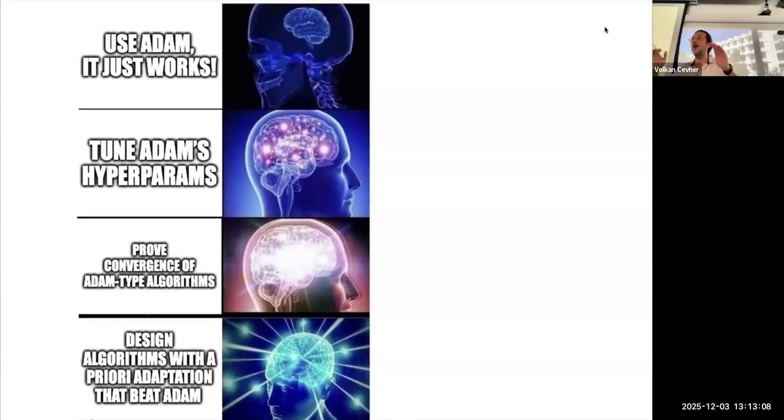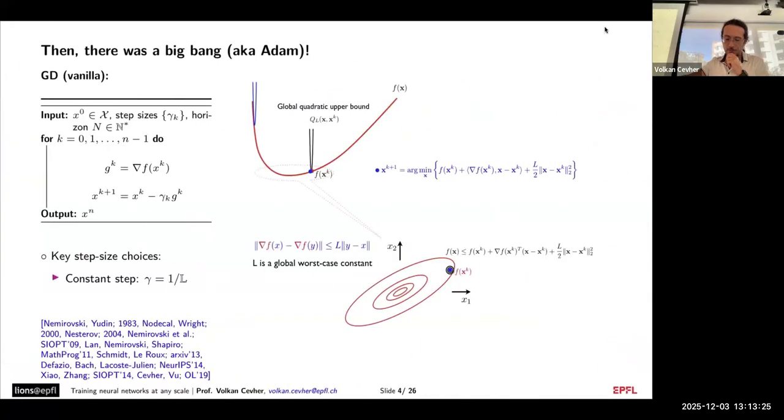We must prove why it works, and we must show the optimality in whatever L0, L1 setting, and so on and so forth, right? And then lately, you will see that people start talking about algorithms with some sort of geometric adaptation that will beat Adam, and this will be today no exception. All right. But when I talk about on-the-fly adaptation, I just want to completely disambiguate what I mean.